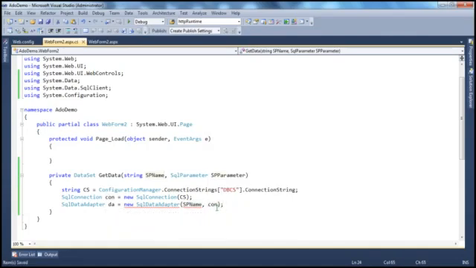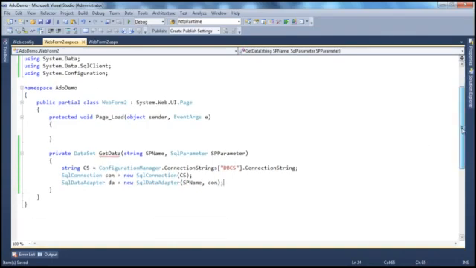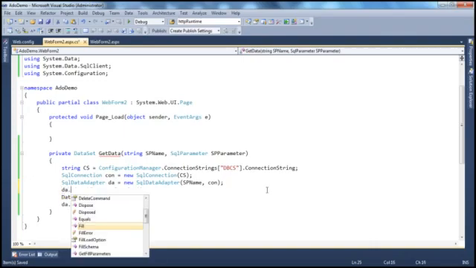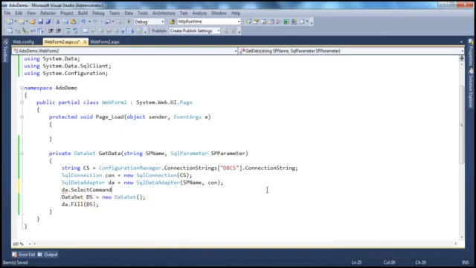So I'm going to pass the connection object, and all we have to do now is create a data set, and then fill that data set with data. So da.Fill(ds), the data set. But there's one more thing that we have to do. Here we are going to execute a stored procedure, so we need to tell the data adapter object that it is executing a stored procedure. da.SelectCommand.CommandType is equal to CommandType.StoredProcedure. And we have spoken about all this ADO.NET code within the ADO.NET video series.